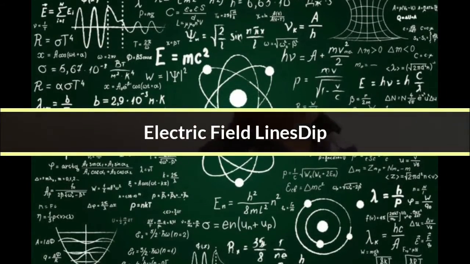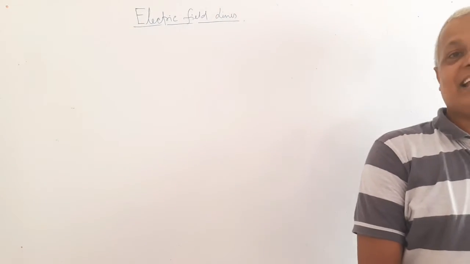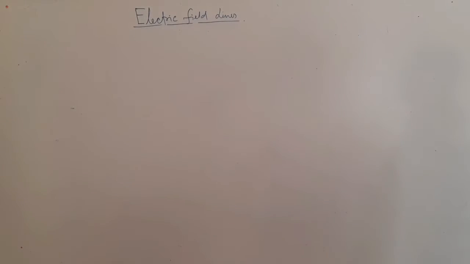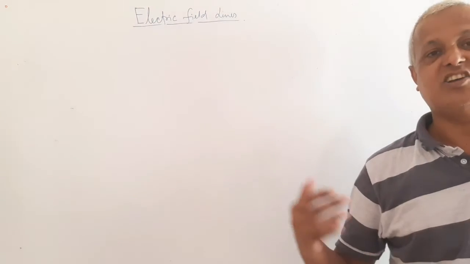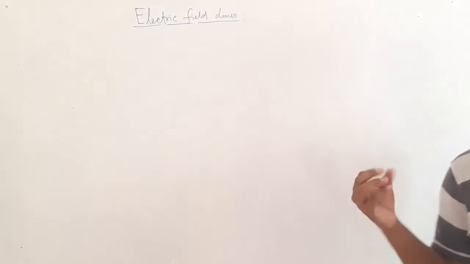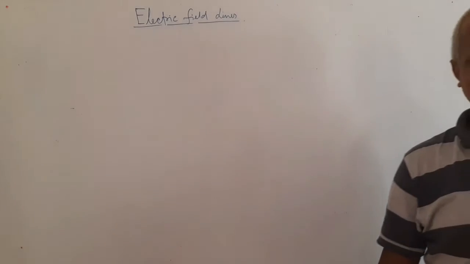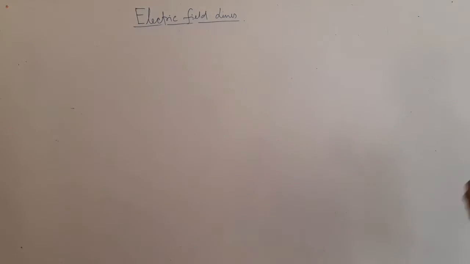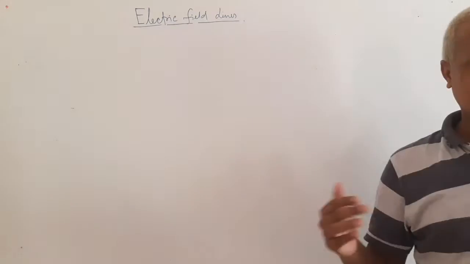Very good afternoon friends, and in this video we are going to discuss electric field lines. Everyone knows that electric field lines are just a mathematical model. There are no such lines that, if you have a charged body, imaginary lines will be coming out. This is not a Spider-Man movie, friends. This is just a mathematical model to understand the behavior of the electric field.